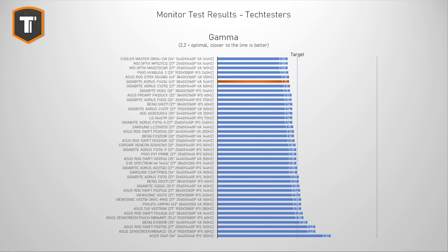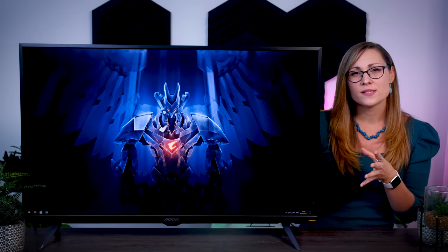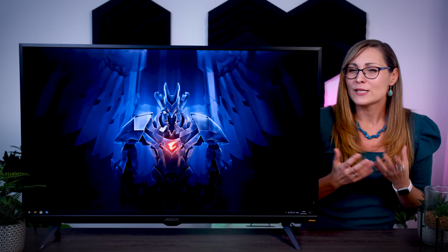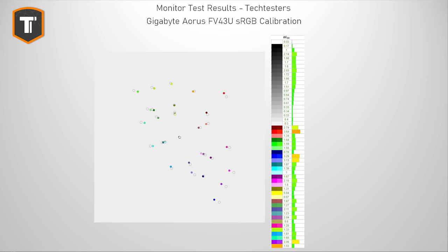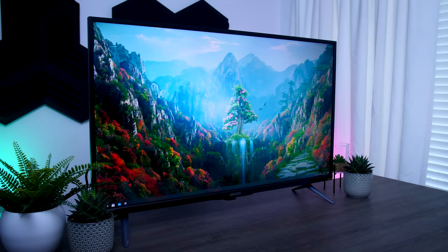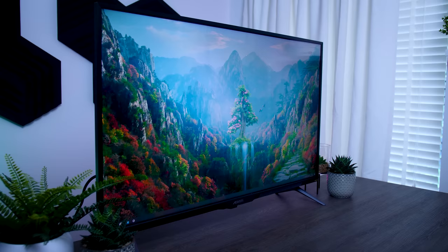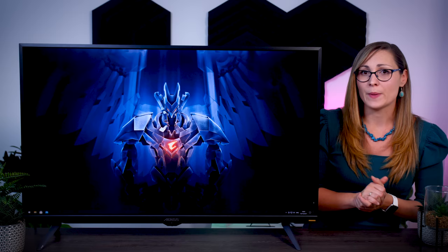Colors are great too, with full sRGB coverage and almost complete coverage of the DCI-P3 and Adobe RGB spectrums. The factory calibration is decent — the default profile targets DCI-P3 but shows some over-saturation. For gaming, that poppy color is actually enjoyable, but for color-critical work you should tweak it. There's also an sRGB profile which offers reasonable accuracy, good enough for casual photo and video editing. In all profiles the white balance is set to warm, so you should adjust that in the OSD. Because it's a VA panel, viewing angles are reasonable but not amazing — it loses brightness and color when viewed from an angle, which IPS and OLED panels handle much better.